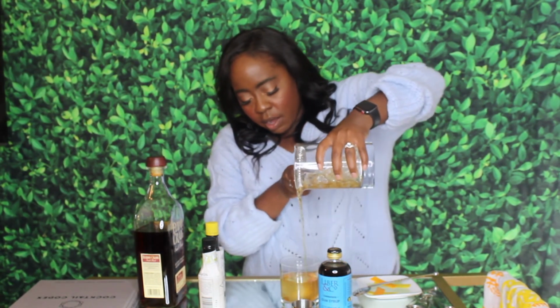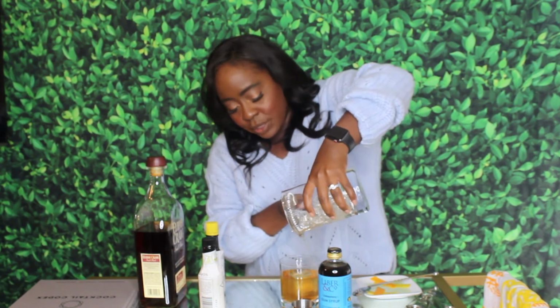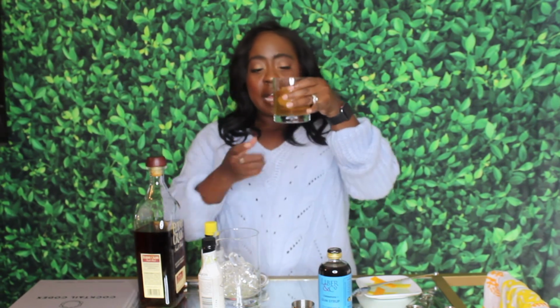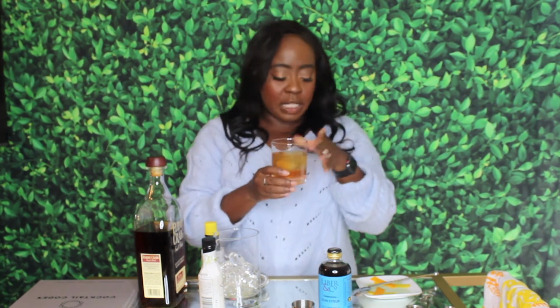And we're pouring that on over. And as you can see, it fits the cocktail perfectly with the cube. So the glassware is key. Do not serve this in a highball glass, a martini glass, any other glass. It does come in its own rocks glass, and you want kind of a heavier bottom on it as well.